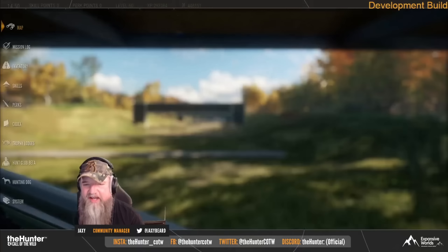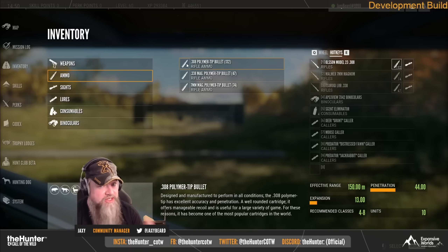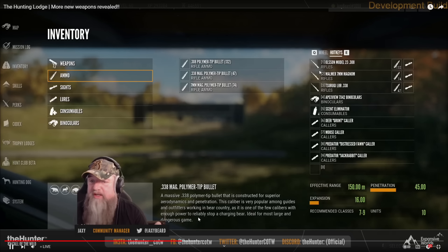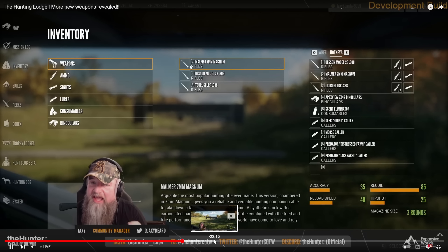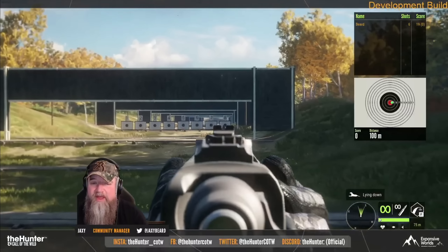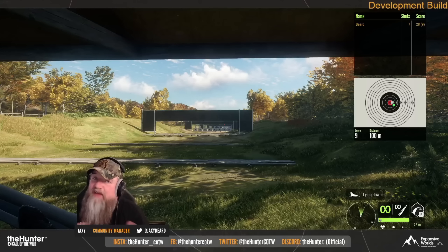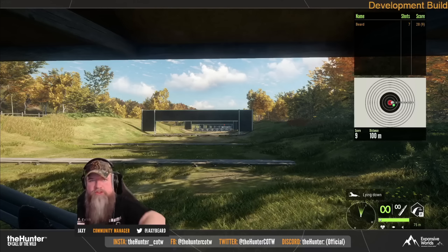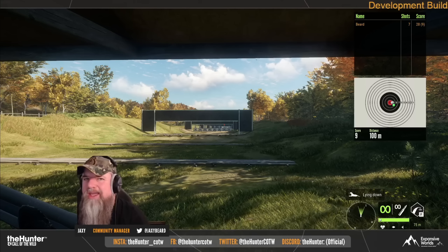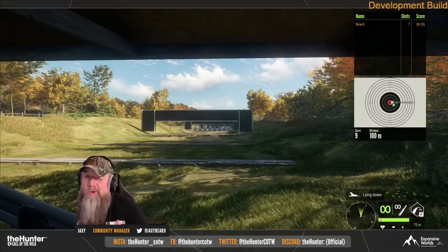What do I think about these two guns coming to the Hunter Call of the Wild? Well, the 7mm is one of the most versatile calibers in the game, and a lot of us have really been wanting them to add a better variation of it, as currently we just have the single shot. And let's be honest, a single shot rifle in most situations is just not good enough. I can envision how this is going to change the hunts. The 7mm is the one rifle in game where you could take multiple animals — you could take whitetail and you could take bison. There are quite a few situations where you may shoot a deer or something else and want a quick follow-up shot, but the 7mm just did not give you the option to do so.